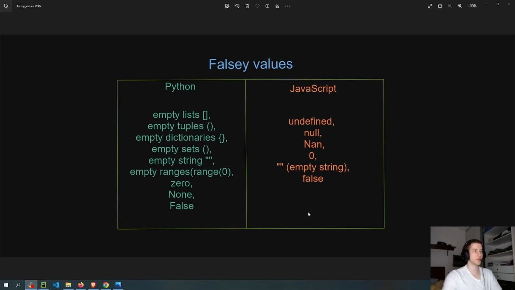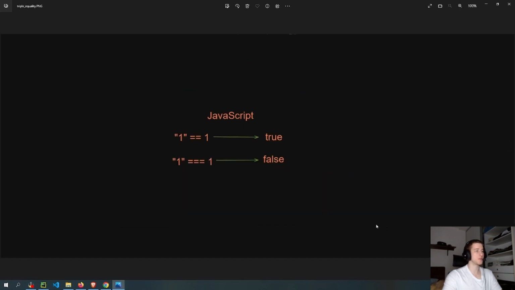And the same goes for JavaScript and these values here. And that brings me to the explanation of the difference between the triple equality and the double equality. In JavaScript, if you're only testing with the double equality, then if you make this condition to see if the string of 1 is equal to the number 1, it's going to give you true, because it's not actually testing the type of the thing that you're writing. So in this case, it returns true. But if you use 3 equal signs, then it's going to return false, because it understands that one is a number and the other is a string. So that's pretty much the difference, and it's kind of annoying in JavaScript to have to test for that.